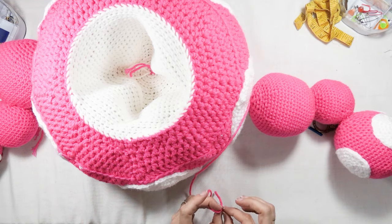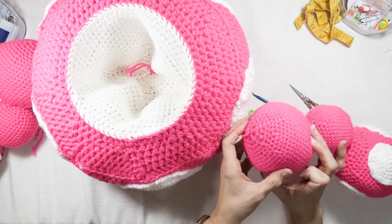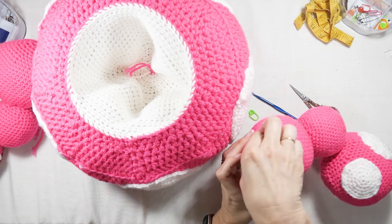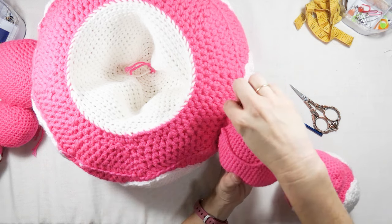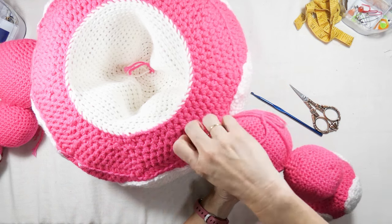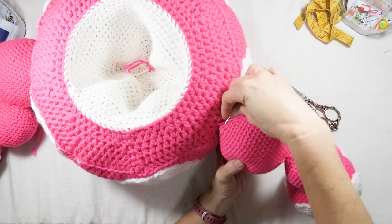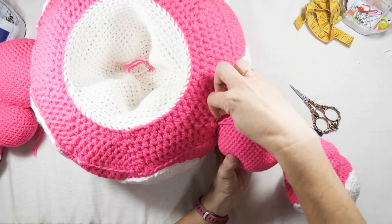So again, I'm just going to thread my little yarn needle here. And let's just go into one of these stitches first, maybe. So I'm going to go around. And it wouldn't be a bad idea, since we have the wire in here, to hook it around the wire at least once so it doesn't really move so much.